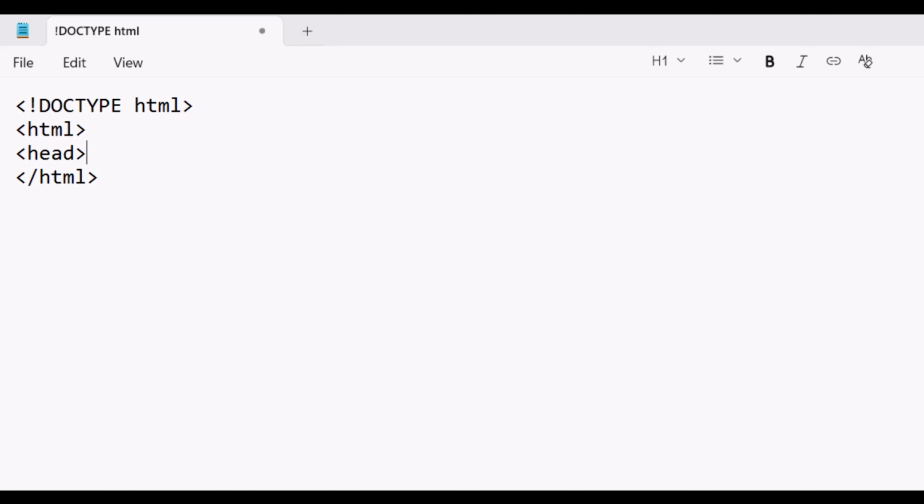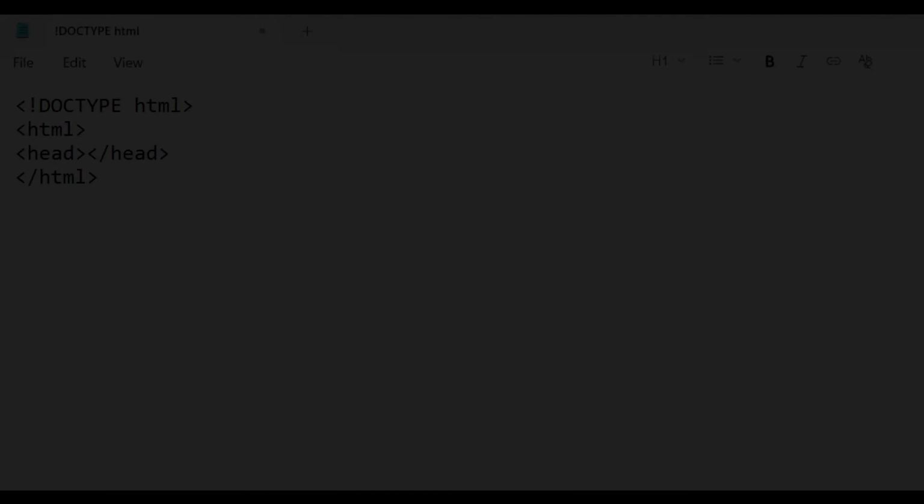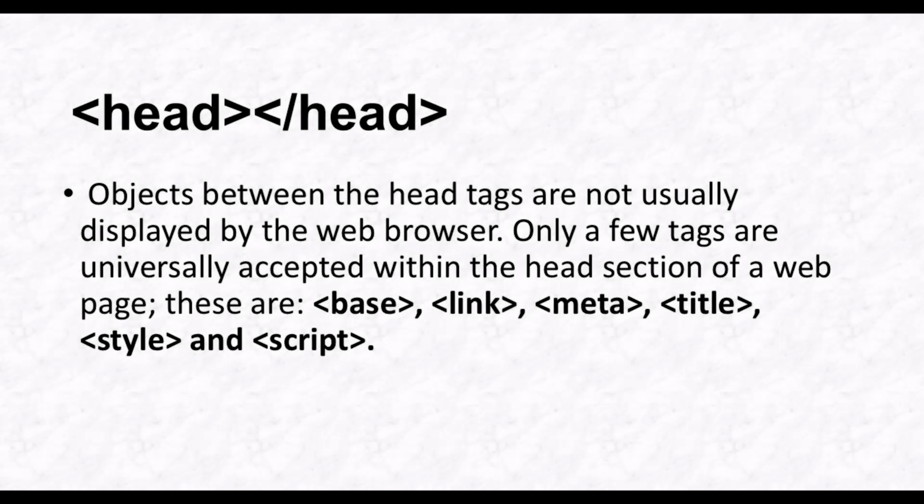I open the head tag and always remember to close an opening tag. Now objects between the head tag are not usually displayed by the web browser. Only a few tags are universally accepted within the head section. And these are base, link, meta, title, style, and script.